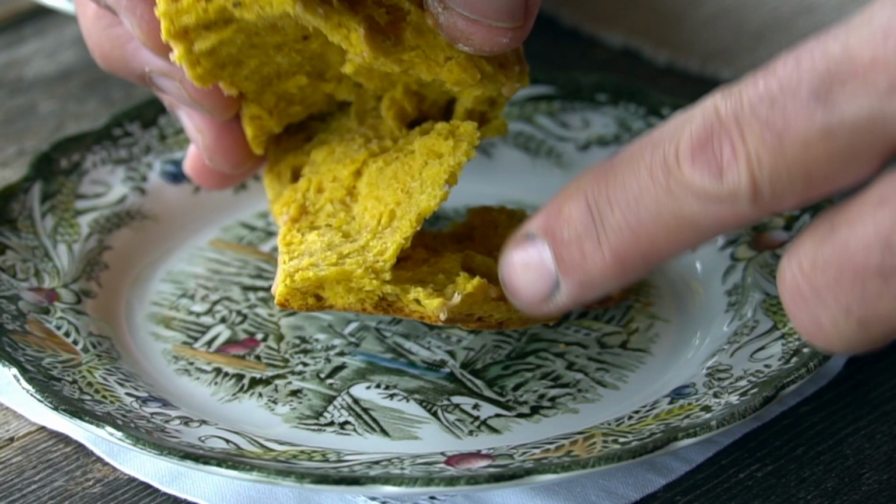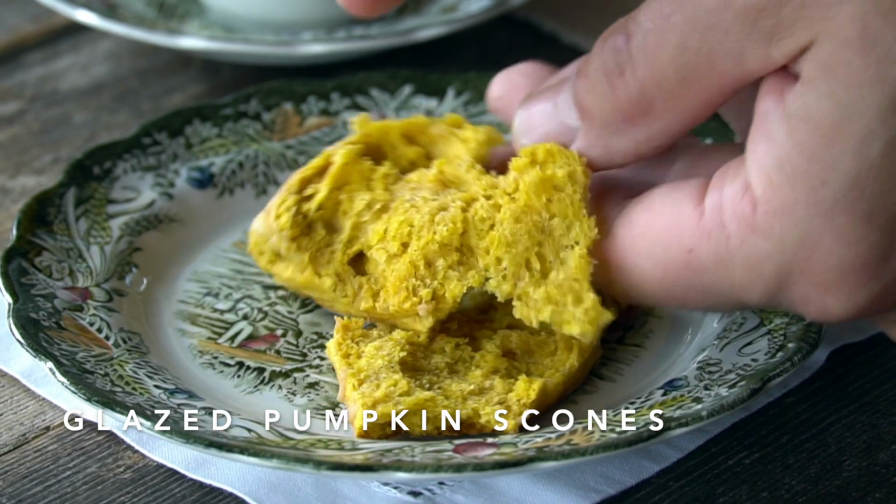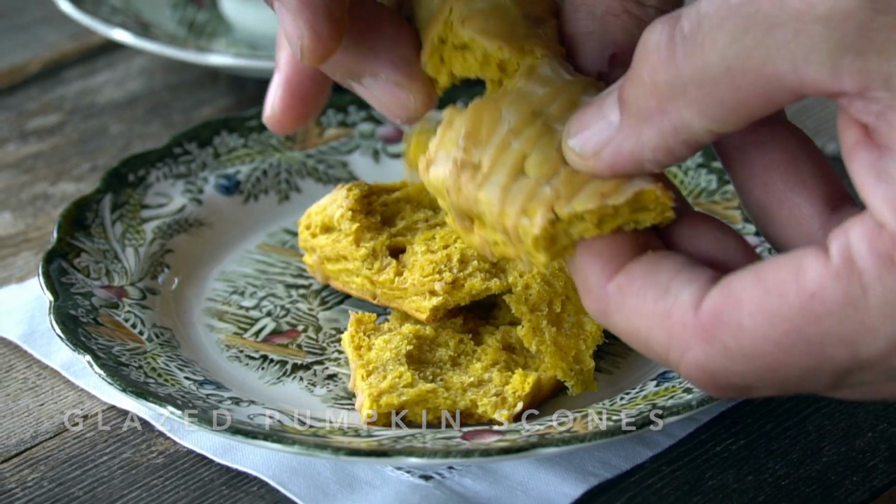These are tender and flaky with a buttery pumpkin and spice flavoring. Try our glazed pumpkin scones recipe. You are going to love them. Oh, these are so fab.